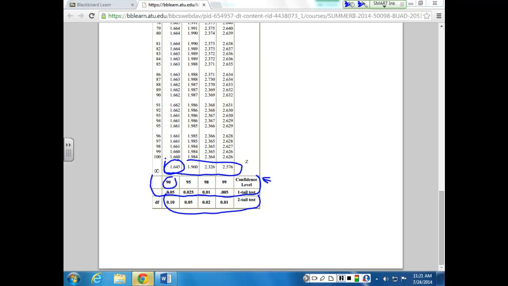Then you can, of course, see the 1.645 and the 1.96. Those should be at least slightly familiar by now. Then you got 2.326 and 2.576 for 98 and 99% confidence intervals. Okay. Just wanted to point that out, so you'll have both the Z table and this, but when you're getting Z values for confidence intervals or hypothesis tests, you should just go to the bottom of the t-table.